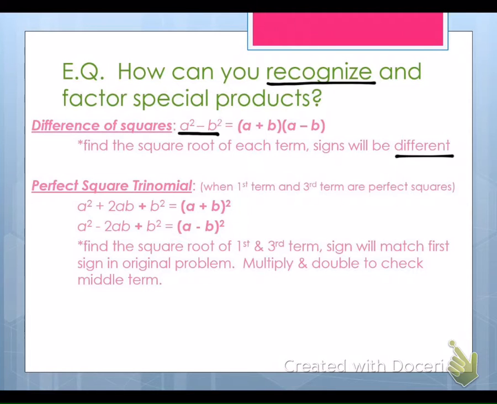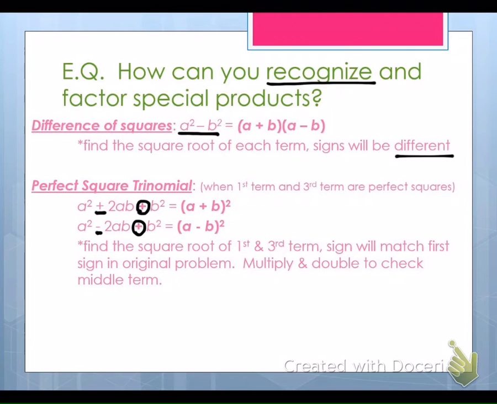Is that correct? The first sign is positive here. The first sign is negative here. But they both have a second sign that is positive. Now, that is what you are checking for. All right? Once you figure out the first term and the third term are perfect squares, now you got to check that second sign. Is it positive? Because if it is, we're still going on this shortcut route. If it's not, then we're going to go on to our x factoring.